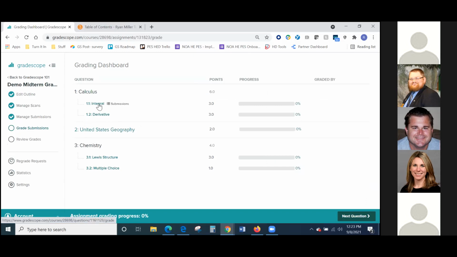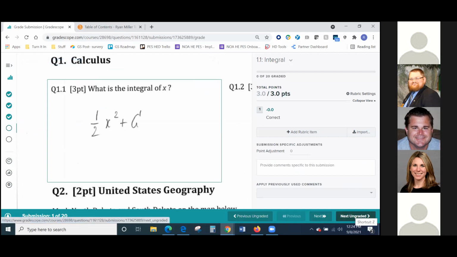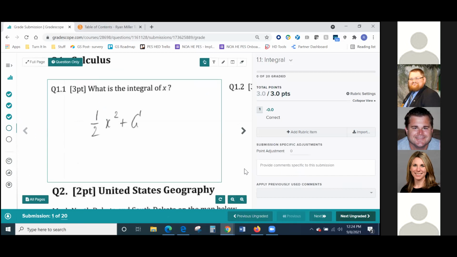Just like before, I just need to click on the question I want to grade. And grading individually works exactly the same as we just saw. But now obviously I'm going to take a look at every single student's submission. And if you have multiple TAs in here grading, that's fine. They can all be in here at once. When we click on that next ungraded question, it's exactly that. They're only going to see an answer that still needs to be graded, so they won't have to click through previously graded items. And they'll be able to see the same rubric for each TA, and they can grade them.